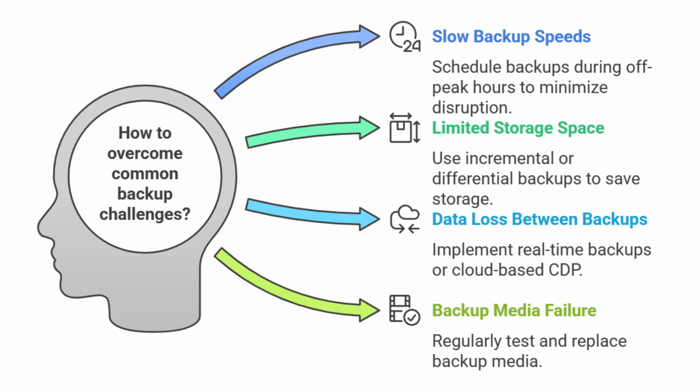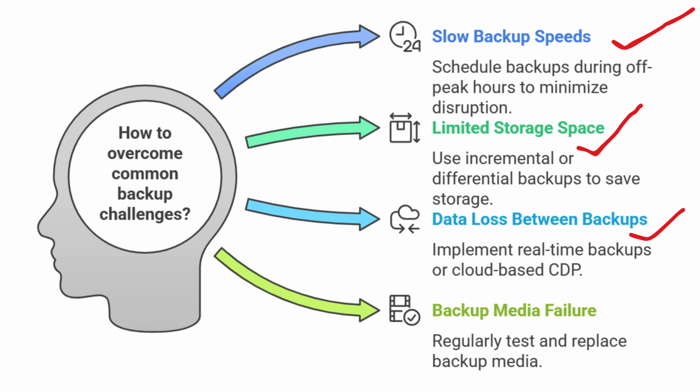Common backup challenges and how to overcome them. Backups are essential, but they come with challenges. Let's go over some common backup problems and how to solve them. Slow backup speeds. Full backups take a long time, especially for large data sets. The solution is to schedule backups overnight or on weekends to minimize disruption. Limited storage space. As data grows over time, backups require more storage. The solution is to use incremental or differential backups instead of full backups every time.